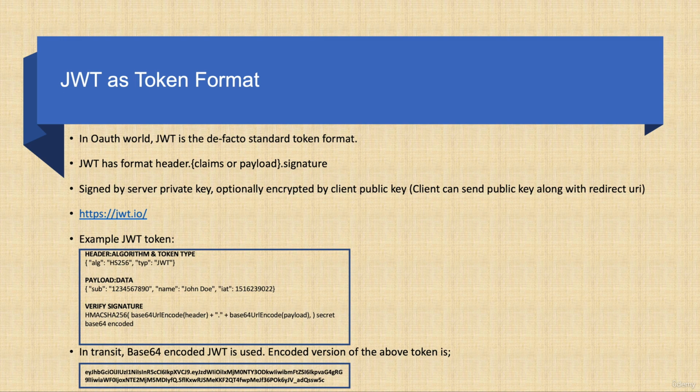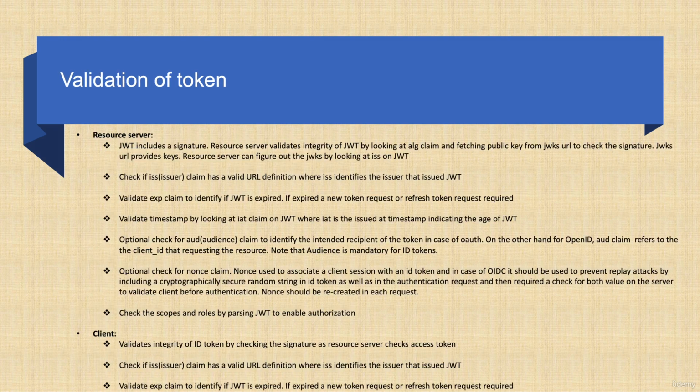Here we can see an example JWT token. In transit, a base64 encoded token is used, and here is an example of an encoded token also. Finally, for the validation of the token, at least signature verification and issuer and timestamp checks are necessary. The iss claim, which stands for issuer, should be on the JWT because the JWKS URL, which includes the public key to use in verification of the signature, will be fetched by looking at the iss claim. So after getting and possibly caching the public key for later usages, the signature on the JWT is verified. Checking the exp claim, which holds a timestamp, is also important, because if the token is expired, it requires another token request, or at least a refresh token request if it is used.